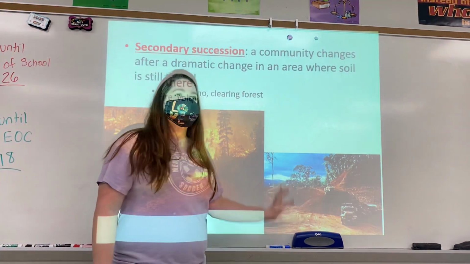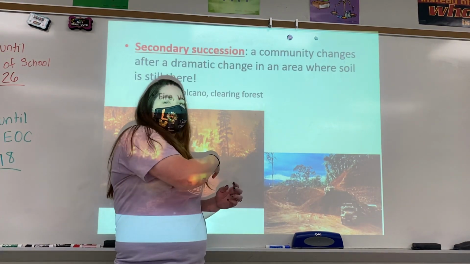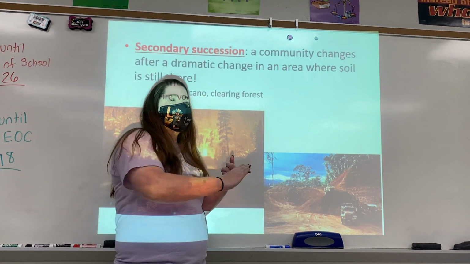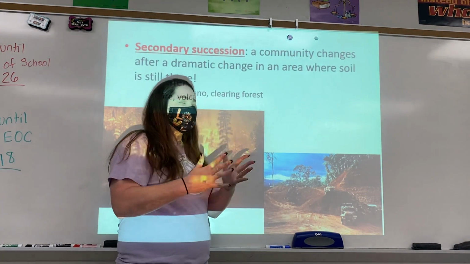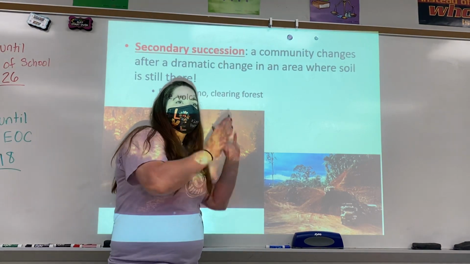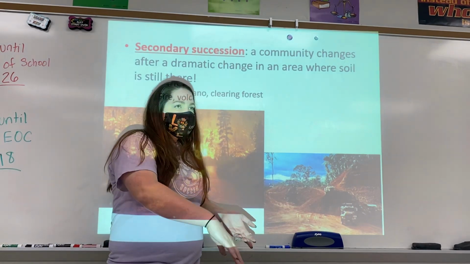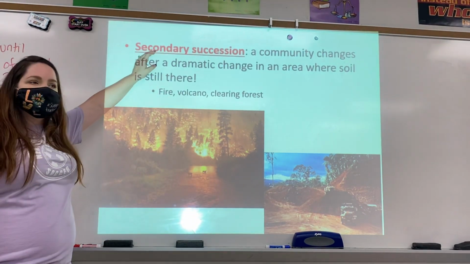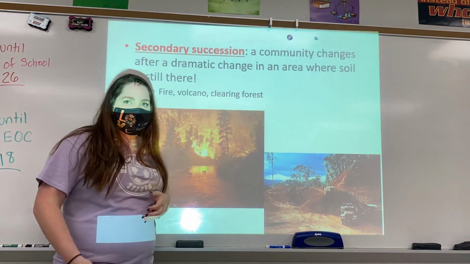Also, after human involvement. So if we go and rip out all of the vegetation because we're either mining or we are taking down trees for paper, logging, that kind of stuff. So if we take out all the trees, and then when we're done with the land we come back and plant more trees behind us, that would be an example of secondary succession because that is the second time that area has seen plant life.